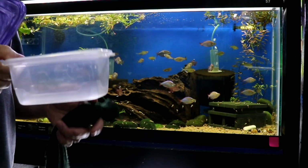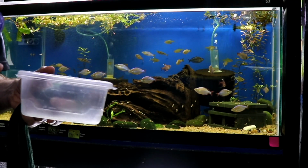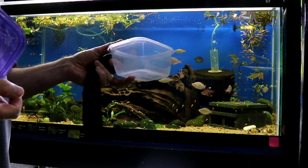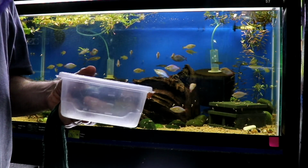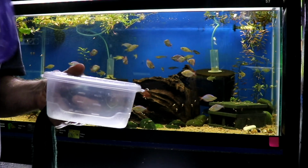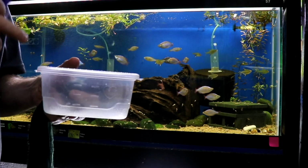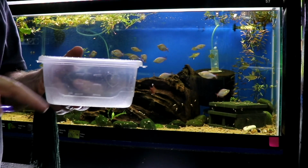Okay, so the next thing that we're going to do is, you've got a choice. You can take water from the tank, or if you have some aged water, you just need to make sure you take some water that does not have any chloramines or chlorine in it. And then you're going to take this container and fill it up, not all the way to the top, maybe to about right here.